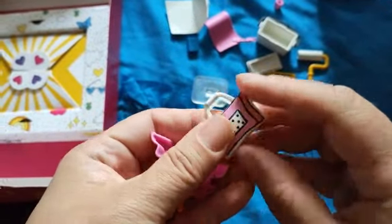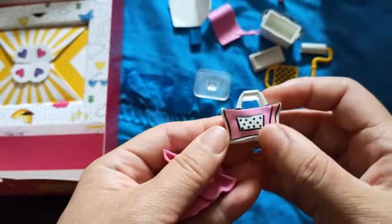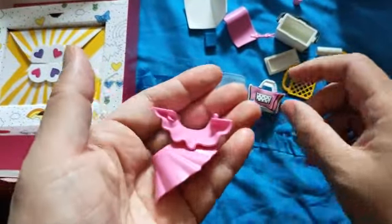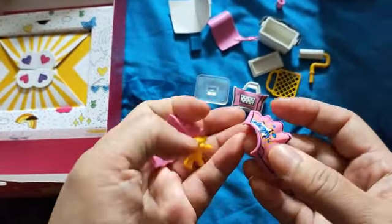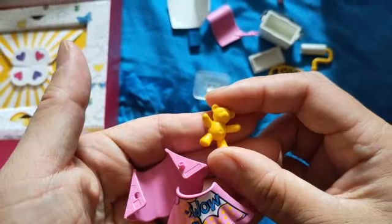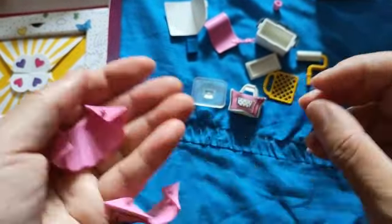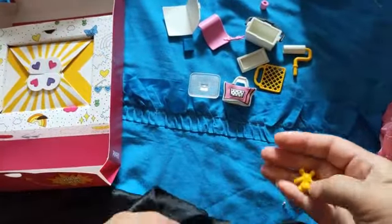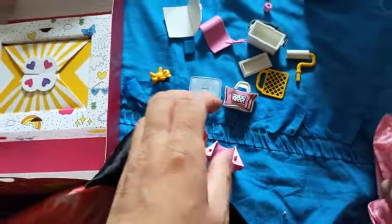Ooh, I like it. She got her own bag. Ooh, we can even put things in there. Nice. Sweet. And this is the dress. She got a teddy bear. I got my own teddy bear too. Nice, I like it. Okay, I'm going to put the dress here. Then I think this is the bottle.